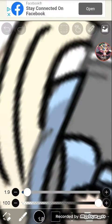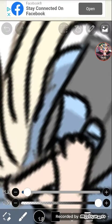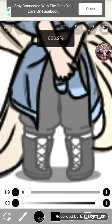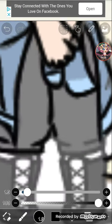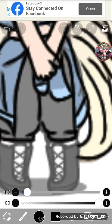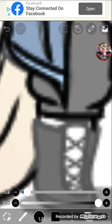For a computer tutorial, same thing, but find brushes that look very, very similar to the ones I'm using right now, please. I'm asking you really kindly. And I'm usually never that nice. Hey, boots!